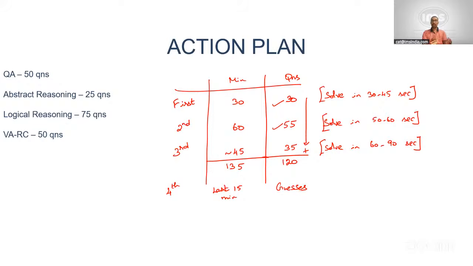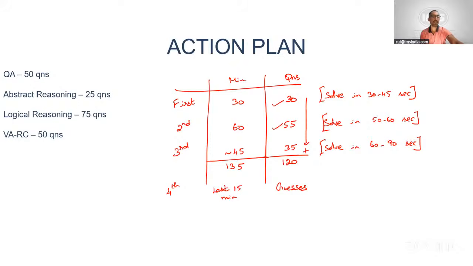If time permits, take an educated guess. Try to eliminate maybe two options and guess one. But again, you don't have a lot of time over here, so you are still going to be guessing really fast. You can hardly have 15 to 20 seconds per question. But again, you are not expecting to gain a lot out of the last 15 minutes. That is only to ensure you attempt the whole thing. I believe the action plan is clear to all of you.